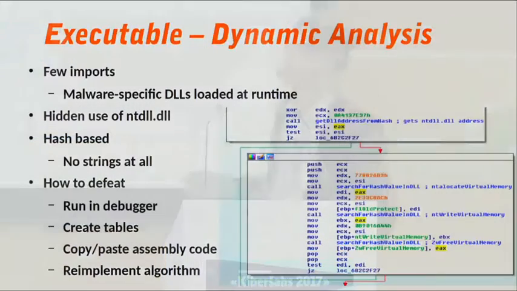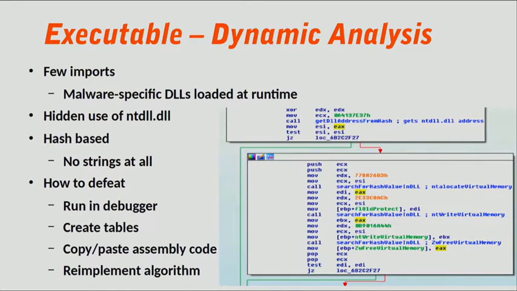So everything here is hash-based, so there are no strings at all. In the same way, it searches for some hashes within DLLs. So this is search for hash value in DLL. You provide an argument, which is a hash value, and the outcome is the address of the entry point for the syscall for NT-allocate virtual memory, which is a pretty evil function. So if you just run strings, you will not see anything. You have to go deeper and try to understand what the executable is doing.